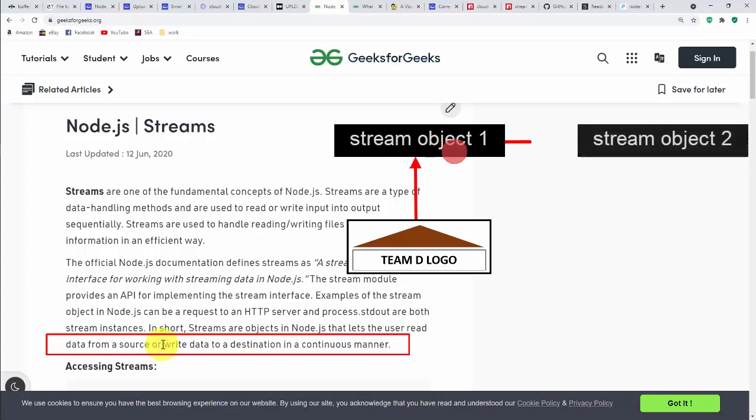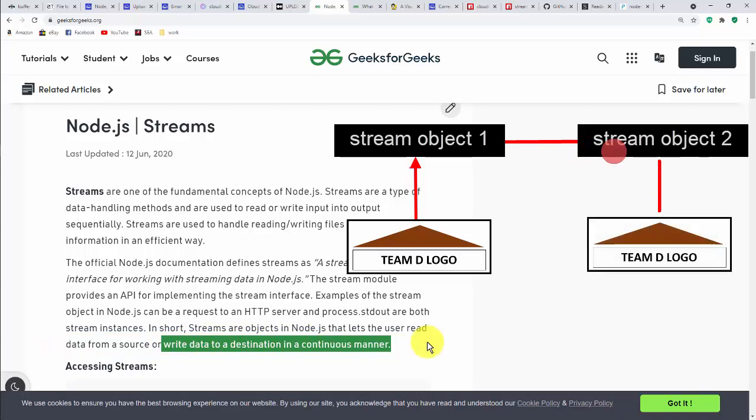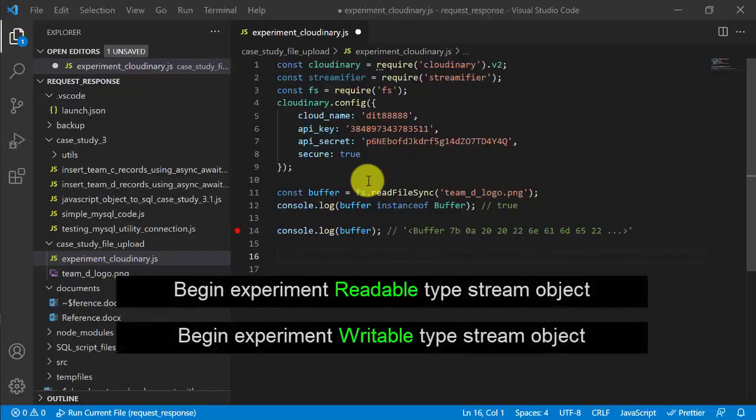We can also apply code to create stream objects to write data to a destination in a continuous manner. Within this Visual Studio Code environment, inside this experiment_cloudinary.js JavaScript file, we shall provide some JavaScript commands to experiment a little bit regarding stream objects.